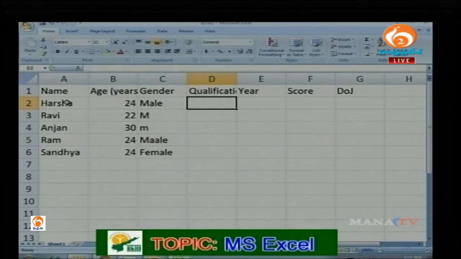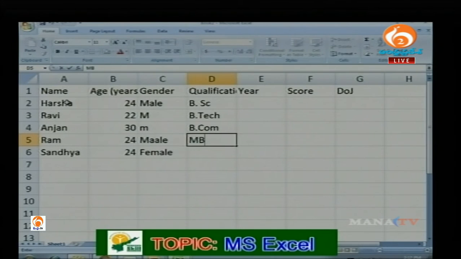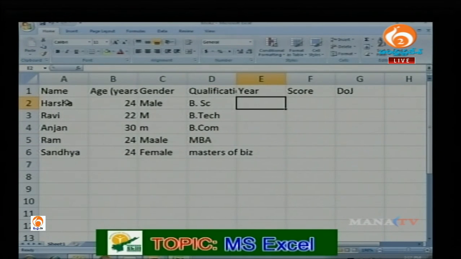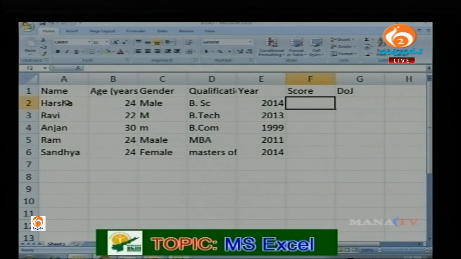Now they are entering the qualification as well. Now scores, they are just entering details the way they want.